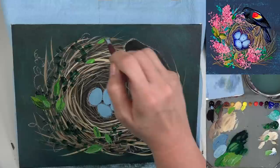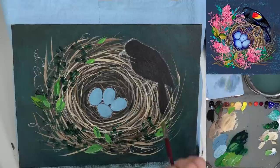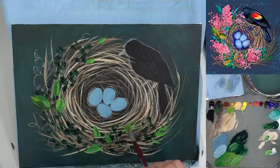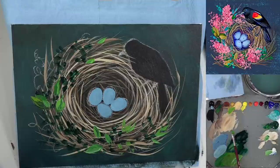And doing these long ones just by setting my brush down and pulling does these nice leafy long lines. And I may cover some of this up with my flowers, I don't know. But I'm just kind of trying to lay some base groundwork for my flowers. That's looking good.